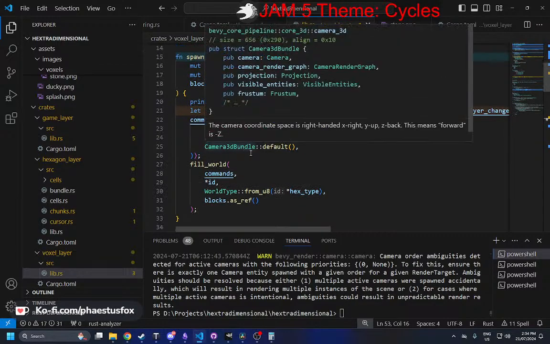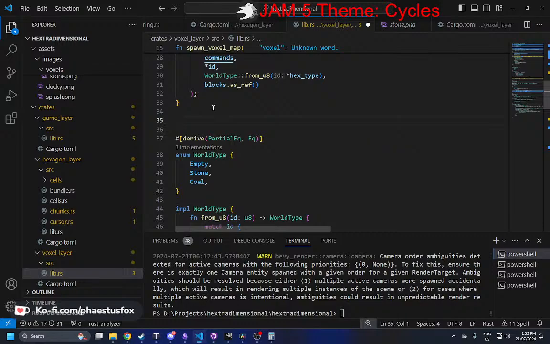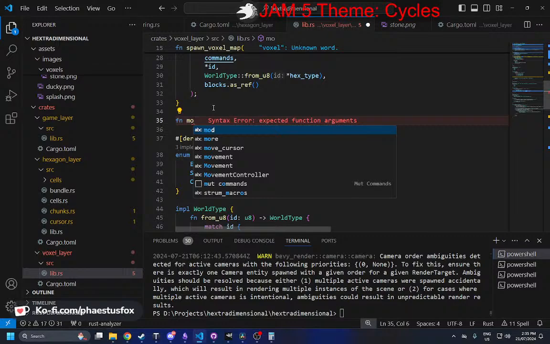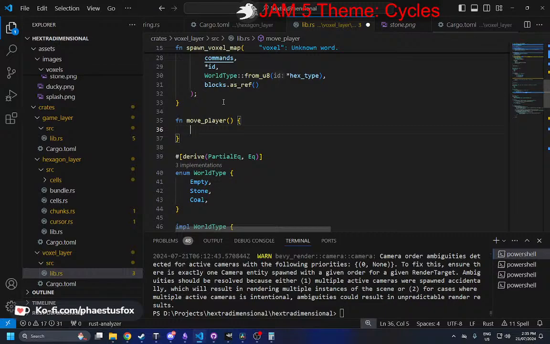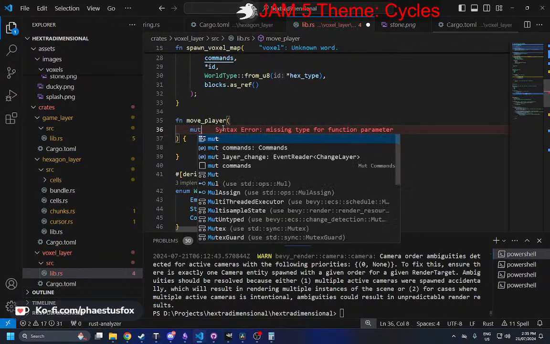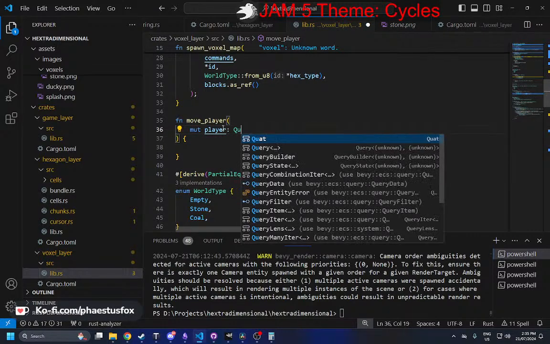All right, so we spawn this. We also need to spawn our, okay, that is our player. We need to make it so our player can move. So fn move player, which is a query. We also need to despawn the 2D camera.